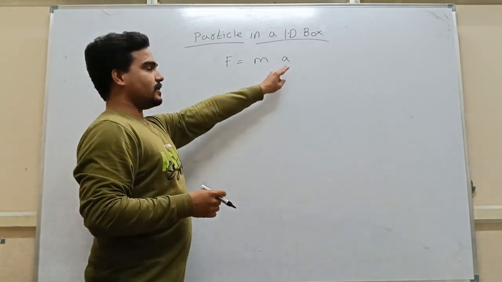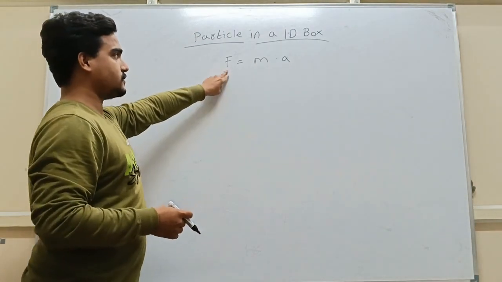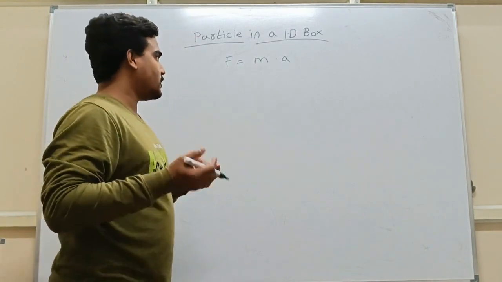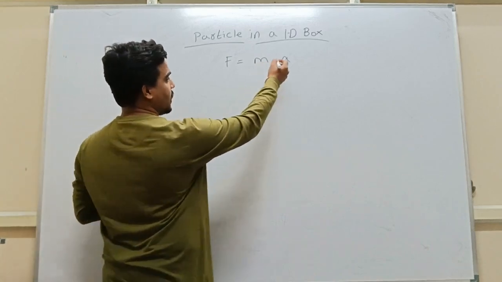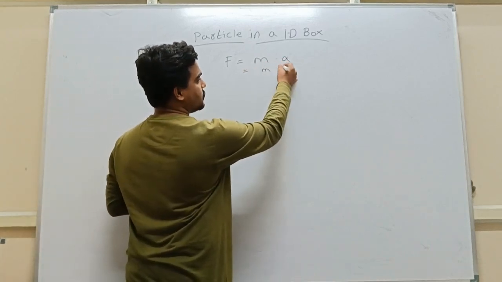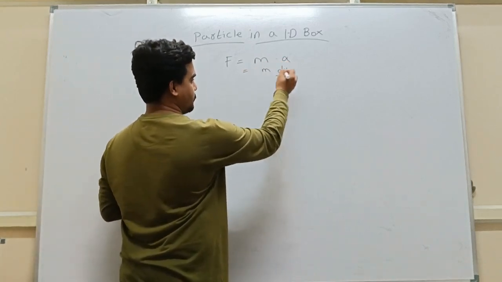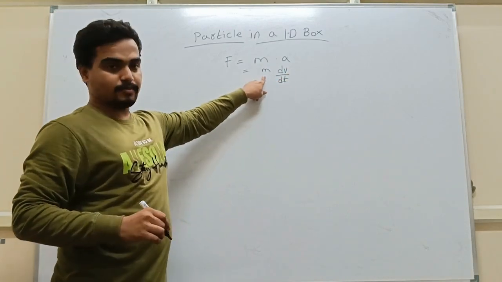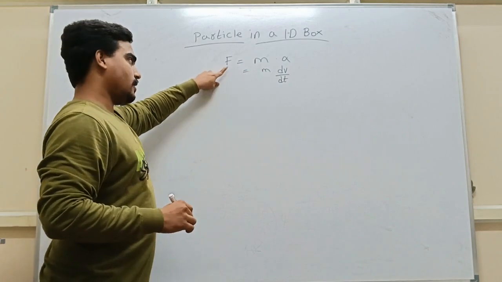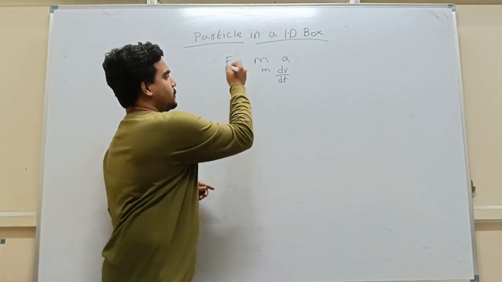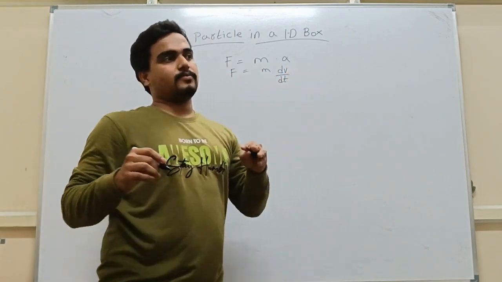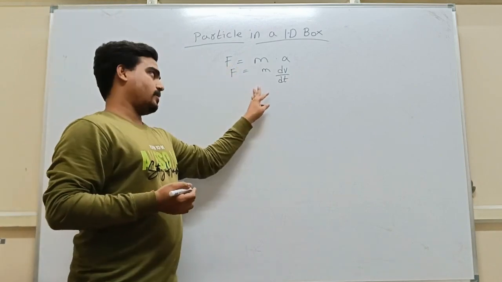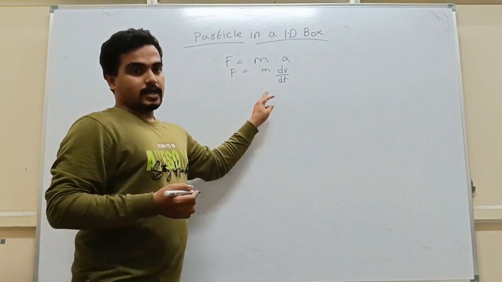So I can calculate the acceleration if I know the mass and force, and I can also calculate the velocity of the car. To calculate the velocity, we know that acceleration is nothing but the change in velocity with respect to time. So I can calculate this velocity if I know the time, the mass of the object, and the force on the object. I can easily find any property or value of the object. But this comes under classical mechanics.